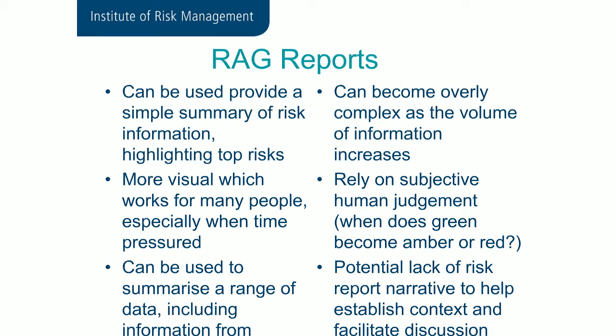Also, for example, is something red because a strategic decision has been made to exploit particular opportunities, which might require an organisation to take a bit more risk for a period of time? So is that risk being taken knowingly in the desire to exploit other benefits for the organisation? All of that, I think, is the kind of thing that needs to be included within some kind of narrative to accompany a red, amber, green report to help people to make sense of the picture.